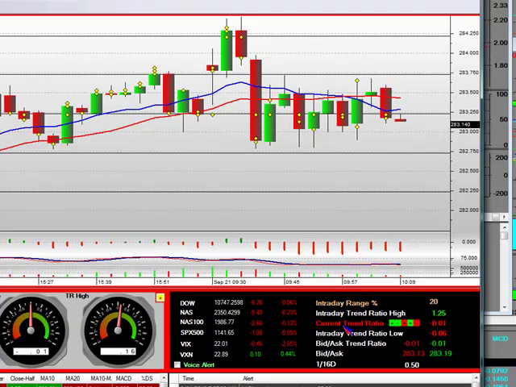Once again, the current trend ratio went negative, so that's why the price is pulling back, because it's not going in the right direction. And that's what these little yellow or green and red controls are. So we're going to go down here, and we don't want to go below 15 because we want to make price at this bottom. To make price, you've got to stay above 15 in the intraday range. If I break below 15, I'm going to come back down to this teeny line, which is fine, and I can go a half teeny in the middle if we were to go to 0 by 5 on this next run down.